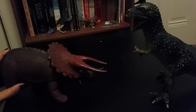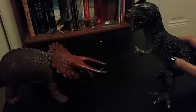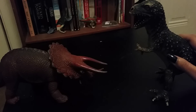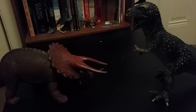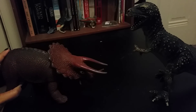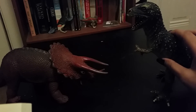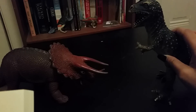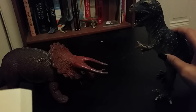That was the sin of Onan, wasn't it, Septimus? Yes — he was giving his brother's wife a Latin lesson and she was hardly the wiser after it than before. I thought you were finding a proof for Fermat's Last Theorem. It is very difficult, Septimus. You will have to show me how. If I knew how, there would be no need to ask you. Fermat's Last Theorem has kept people busy for 150 years, and I hoped it would keep you busy long enough for me to read Mr. Chater's poem.